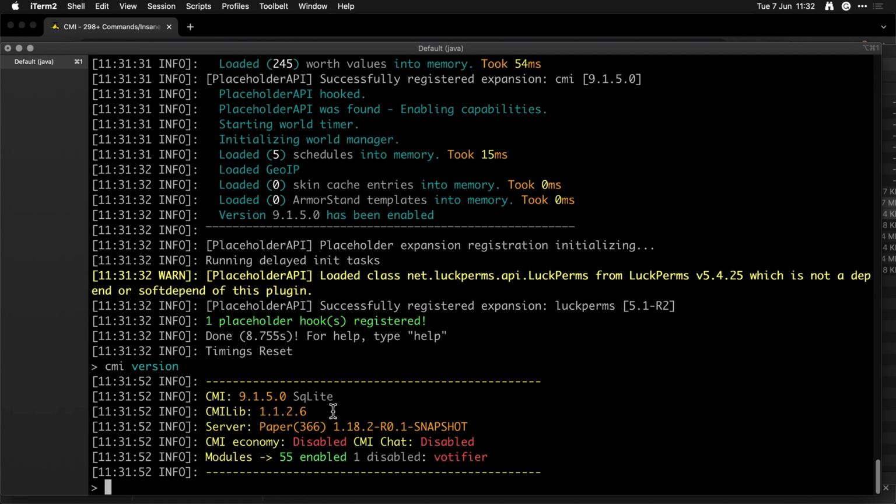It will download anything that it needs, like the language files. And if there are any errors, it will tell you. And if everything goes okay, then it should look something like this. That's it. You could go into the server now with your client and start using all the CMI specific commands.